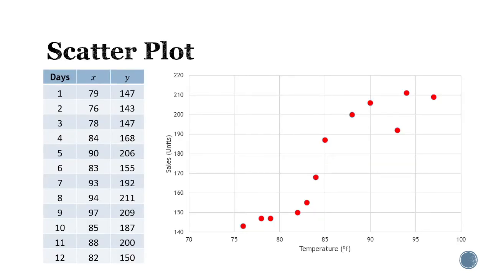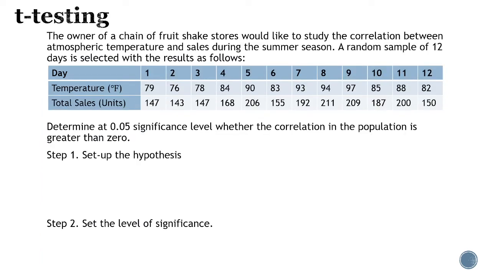Okay? So, it's the same scatter plot. Hindi natin ito masyadong gagamitin dun sa computation natin kasi ang tinitest natin dito ay test of significance for the population. So, in t-testing, we need to first set up the hypothesis. So, for the hypothesis, ang kailangan lang natin gawin dito we need to have our H0 and our H1. Since wala tayong i-consider kung one-tailed or two-tailed ba itong measurement natin, ang pwede natin gawin ngayon ay i-rewrite lang halos yung binigay na example sa atin.